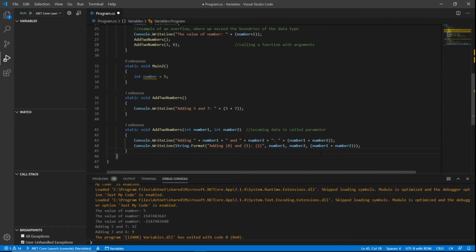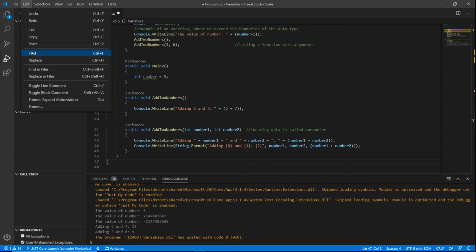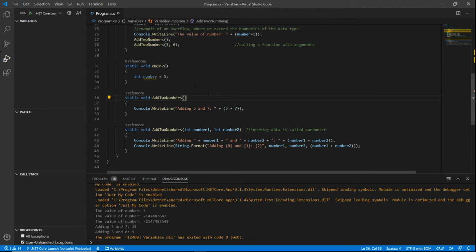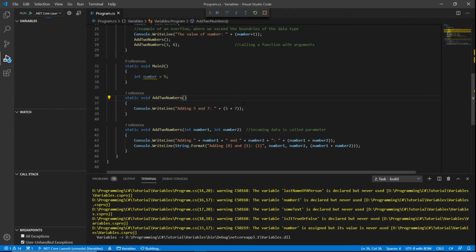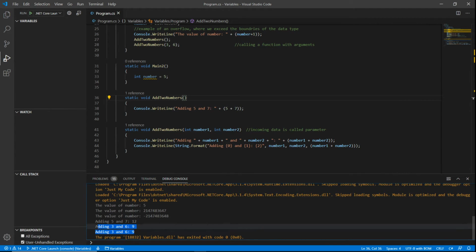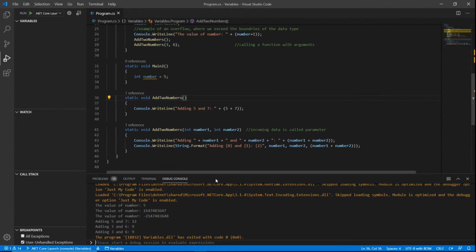So this 0 in the curly bracket gets replaced with the value of number 1. So let's test this out. We're going to save all. Then we're going to run it with the 5. So you see, we're having the same answer with a nicer, much more clean way to do this.